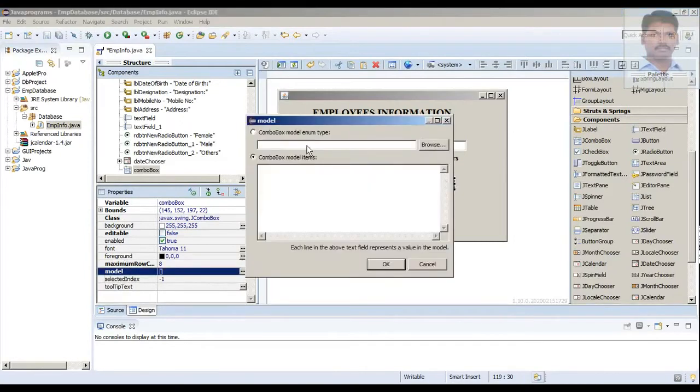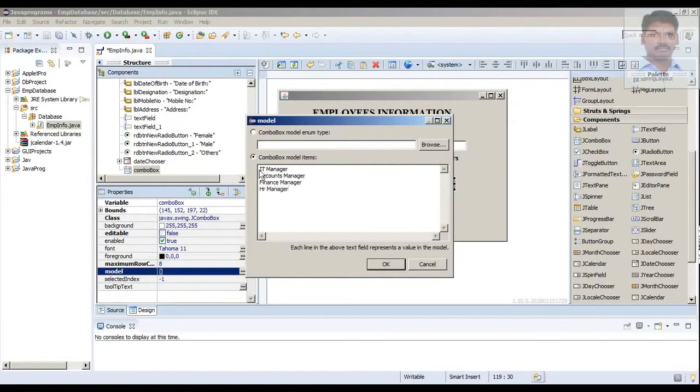So first is IT manager, second is accounts manager, finance manager, HR manager, and so on. Whatever designations are available, everything.